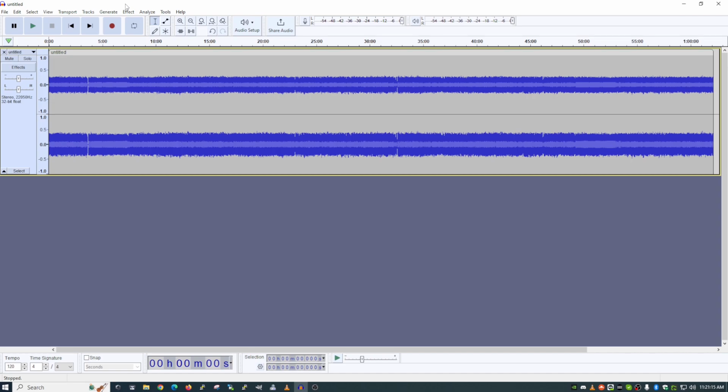And then on top of that, you'll have to learn how to use this by yourself. This isn't a tutorial, but they have got a lot of different tools to go through in here, different effects and stuff like that that you can add to your audio files. So as far as a free audio editor, it is fantastic, and I recommend that you guys look at this if you're trying to find an audio editing solution.